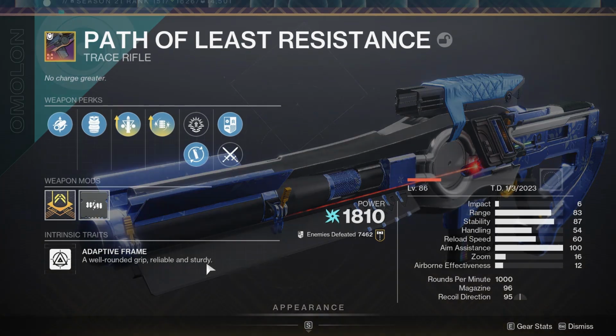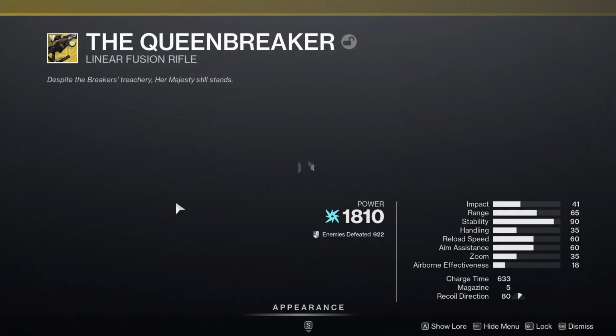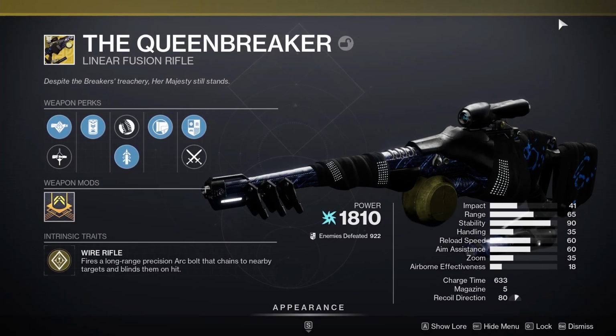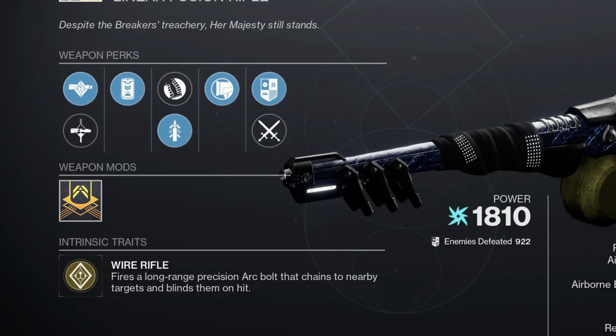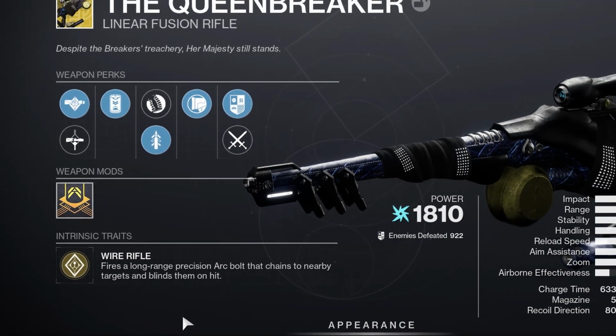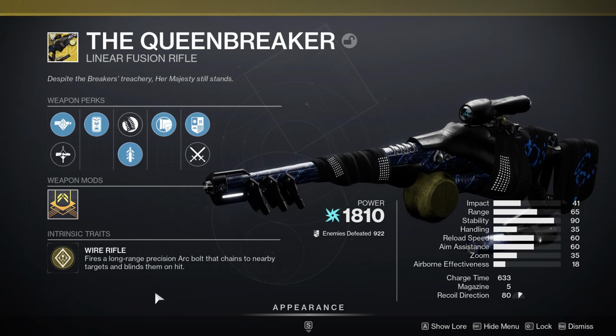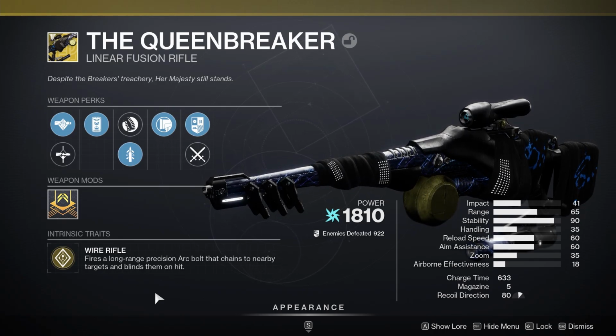In our heavy slot, my exotic weapon pick, Queenbreaker. This thing got buffed with Lightfall, and escaped the linear fusion rifle nerf. It now disperses its blinding effect to secondary targets through Chain Lightning, which will also carry some damage. So this is no longer a bottom of the barrel heavy weapon. It's not a meta pick, but it's decent and flows right in with what this build is trying to accomplish.